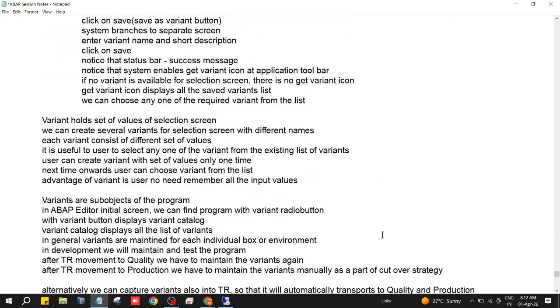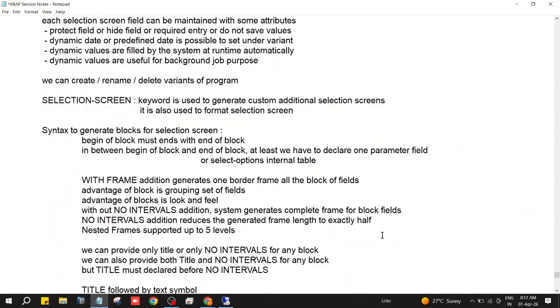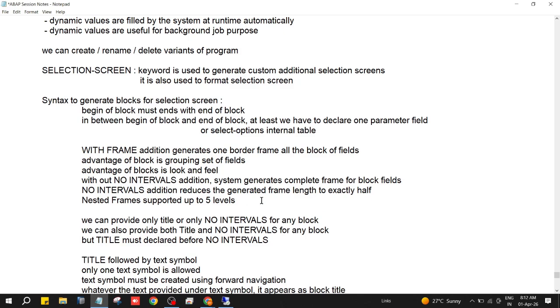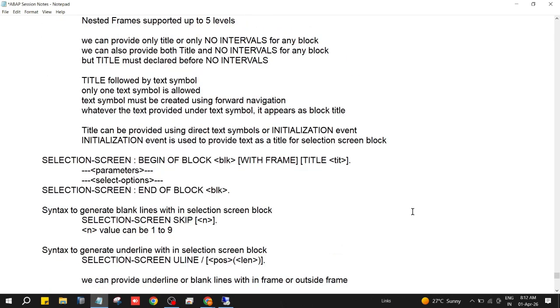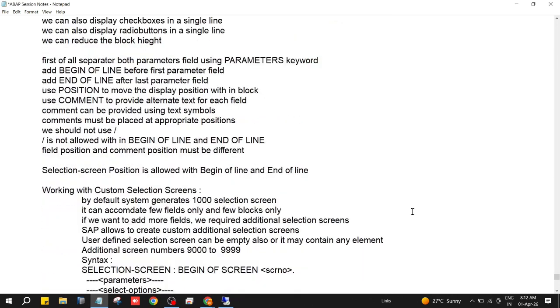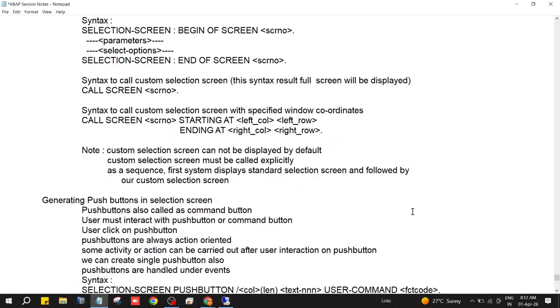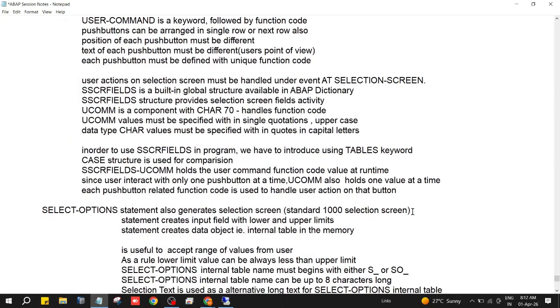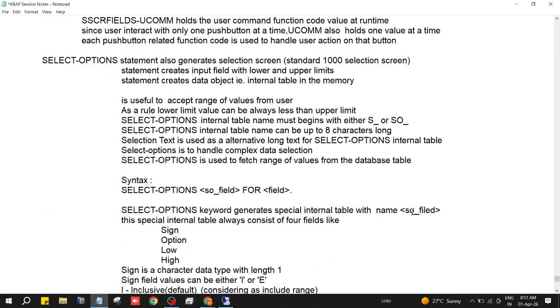Okay, variant concept, then selection screen formatting techniques, like how to create frame titles, blocks, position and comment, then custom selection screen, push buttons, etc.